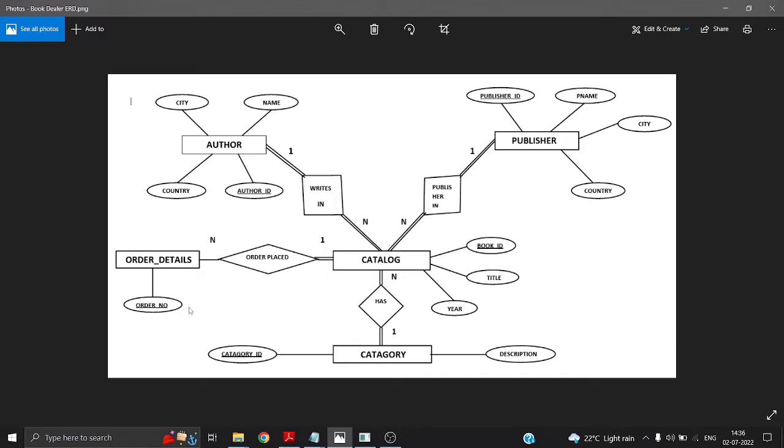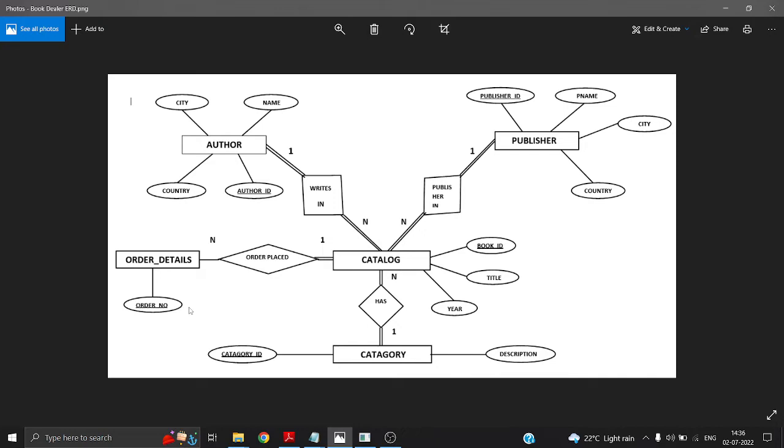this database maintains the information about the book dealer. When it comes to the book dealer context, it is basically maintaining the information about the list of textbooks that are available. For every textbook we are having the author information, the publisher information, and the category information. In the same way, when the book dealer is interested to sell the book, that time even we are having the information about order details. So for order, that means for which book they have placed the order. This is the kind of data they used to maintain.